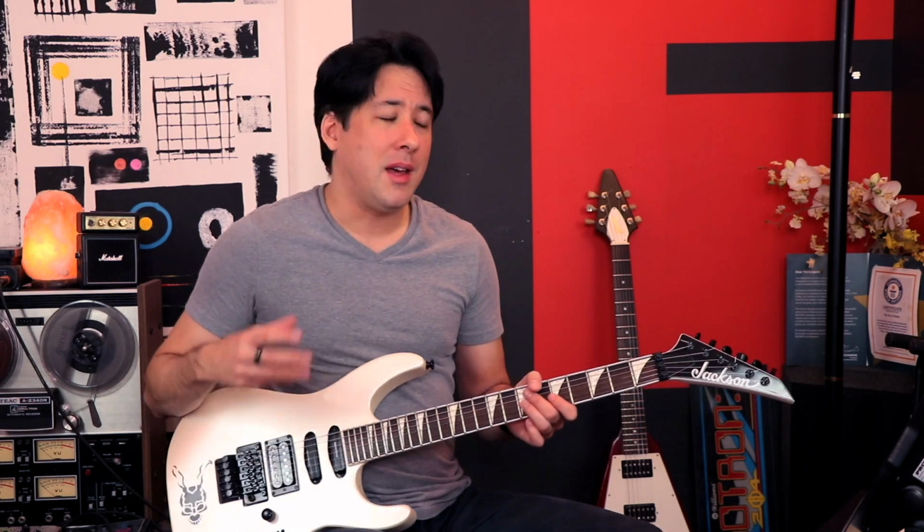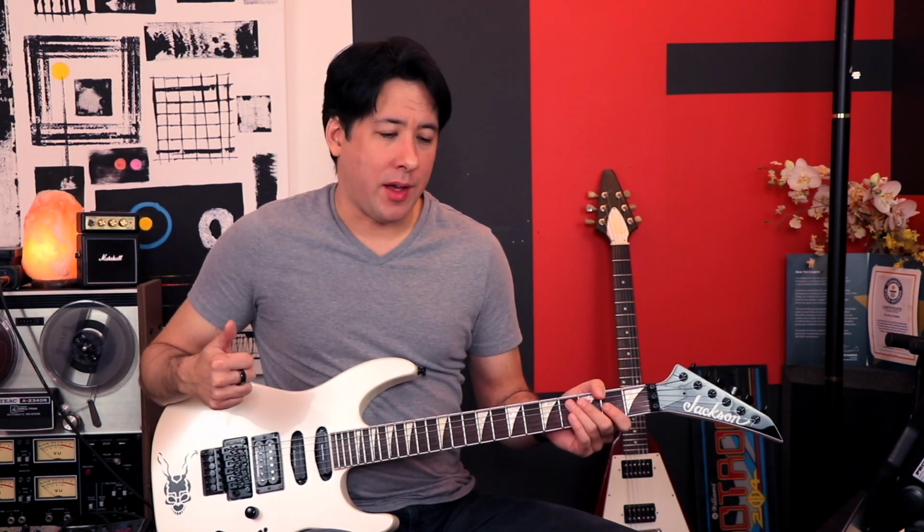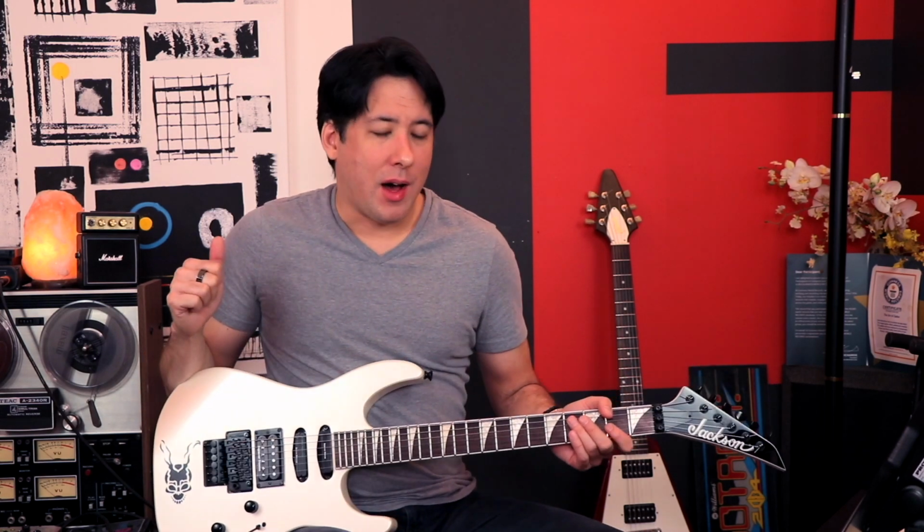The pickups were smoking hot. It was the humbucker, single coil, humbucker configuration, just like an Ibanez guitar had. And the thing would sing for days. Compared to my V, this thing had 10 times the sustain, 10 times the output. It was just incredible. The trem system as well was very solid. I could pick it up by the trem bar and shake it, and the thing would still be in tune. So it was the most reliable guitar I ever played up until then, even though I'd only had 3 up to that point.